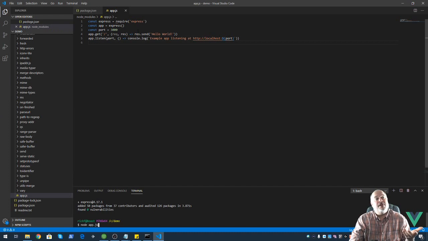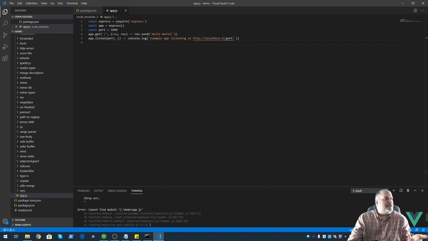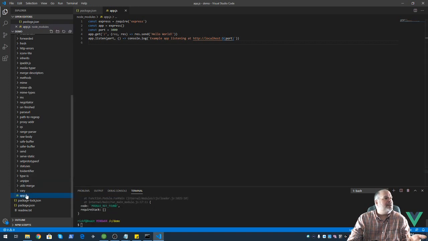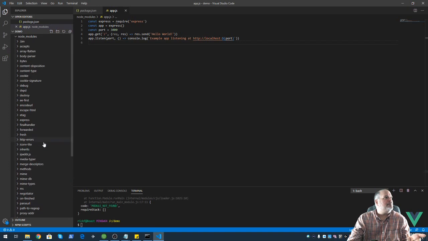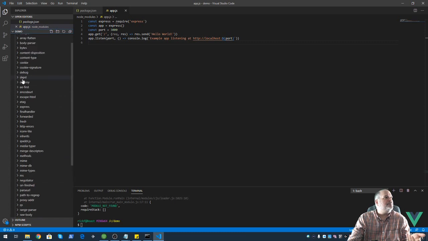So node is running. And notice this is JavaScript, newer JavaScript, but we're using Node to run it on a machine, and it is saying can't find app.js. I thought I just put that in there, didn't I? Maybe I'm in the Node subdirectory instead of in the demo subdirectory.